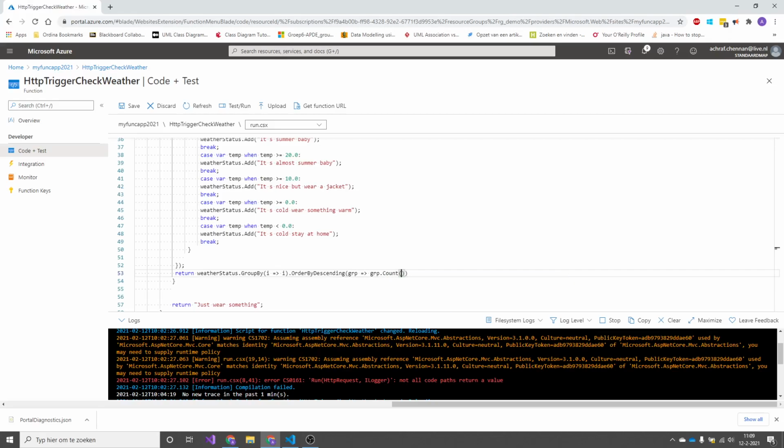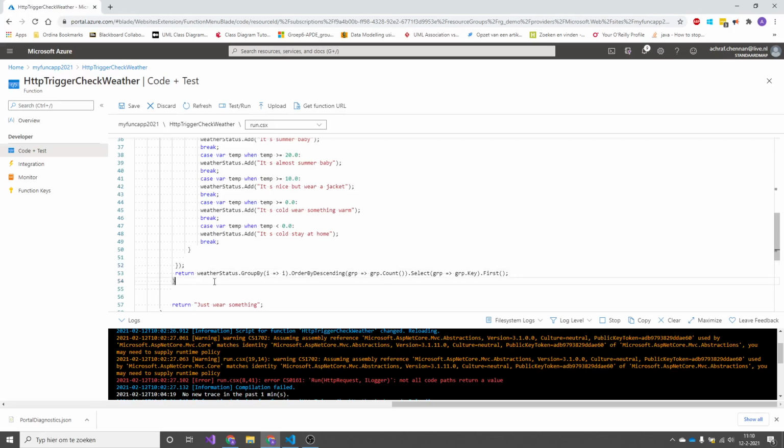Get the highest up first. Next thing, we're gonna select that group that's the highest. Actually, it's called a group, but of course it's the status that's mostly used. A key. And then we do a first. Maybe it was actually better to do a first or default, but for now I'm just gonna check it one time.